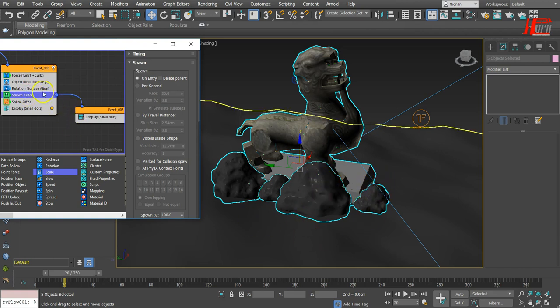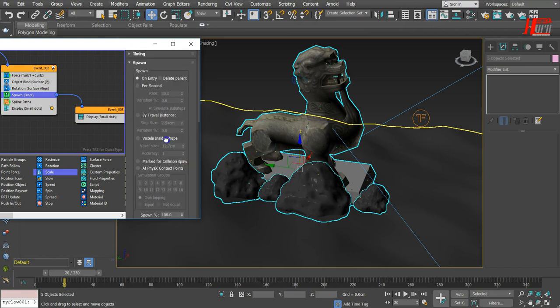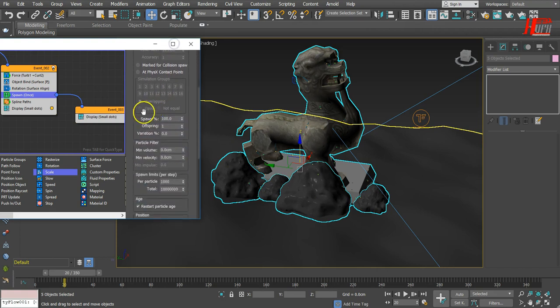Let's have a look at the spawn. Spawn here is the same as the previous one. On the entry, on the distance, inside the shape. Just leave it like that, and come to the spawn 100%.